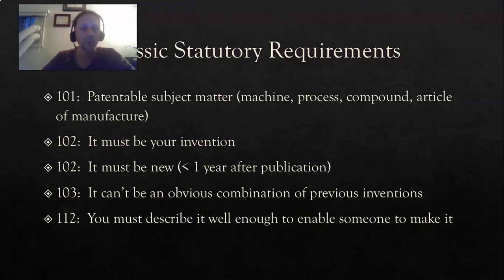The Section 102 requirement is also called novelty. And there are at least 2 parts to this. It's pretty complex. But one meaning of novelty is that you must be the inventor. This must be your invention. Again, you can't patent something just by introducing it into the U.S. Another aspect of novelty is that the invention must be relatively new, and that's defined by 1 year.